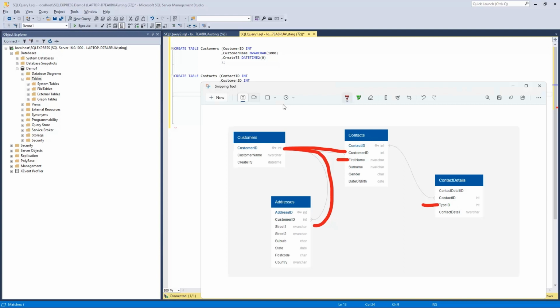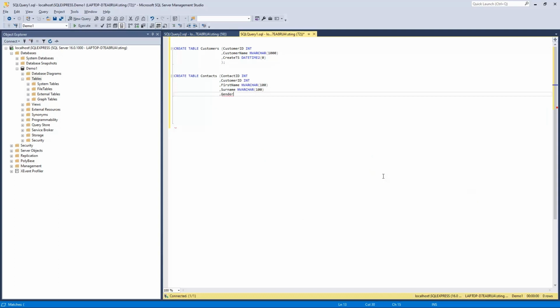Back to our spec here. Next one we've got is gender, and you can see I've got gender as a char. Before, nvarchar we'll use for a lot, but it will only use up what you're saying. But there is also an overhead of a few bytes to say this is the length of the field, for each field. So in this case, a gender can only be male or female, you know that it's going to be one character, so it makes more sense to use a char. So gender and char of 1. So that will only use 1 byte, okay?